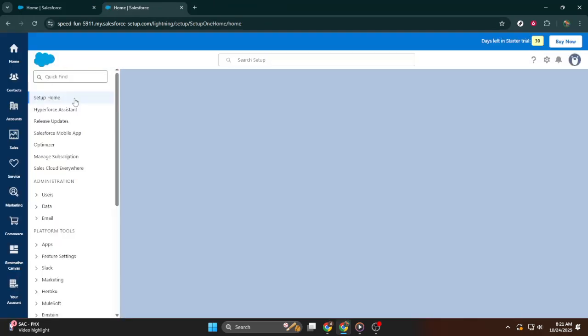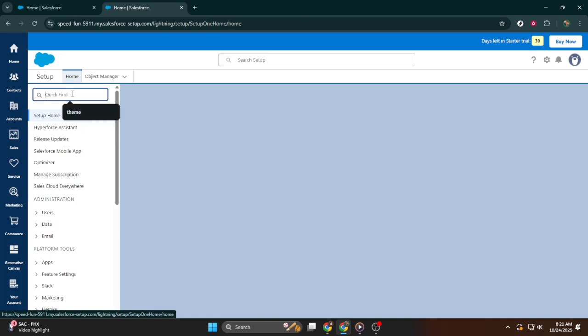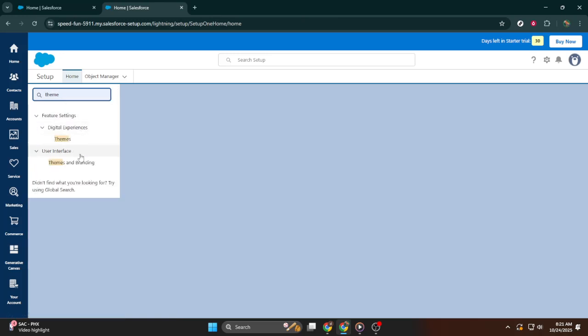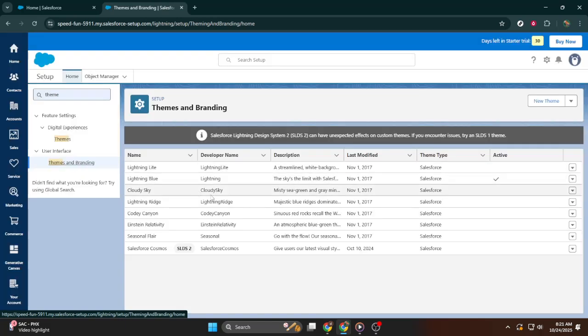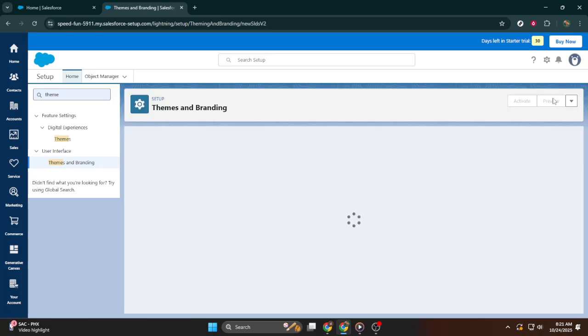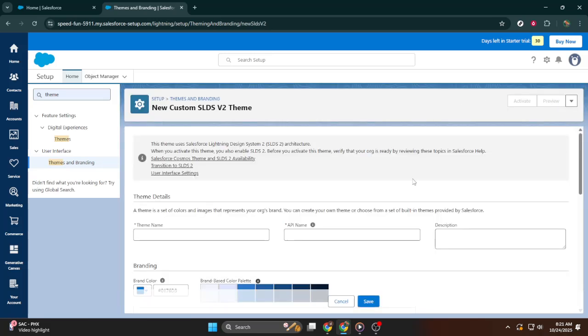Now that you're in the App Manager, browse through the list of applications until you find the one whose logo you would like to change. It's worth taking a moment to ensure you select the correct application because this will ensure you're updating the exact part you desire. Once you've found your target app, look to the right of its name and you'll see a small down arrow. Clicking on this arrow will reveal a list of options. From these options, choose Edit, as it will allow you to make the changes you need.